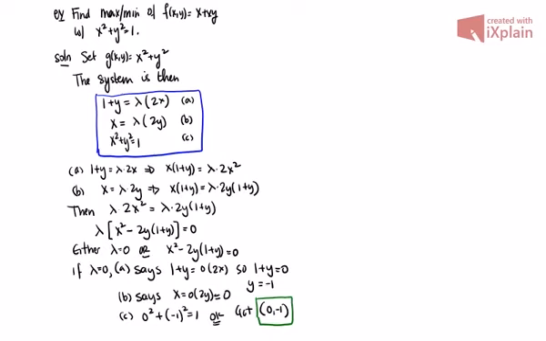So then we look at the other option, which is if this mess is 0: x squared minus 2y times (1 plus y) equals 0. I'm going to tidy this up a bit. I'm going to write this as x squared, move the stuff to the other side, and distribute. When we distribute, we get negative 2y minus 2y squared.